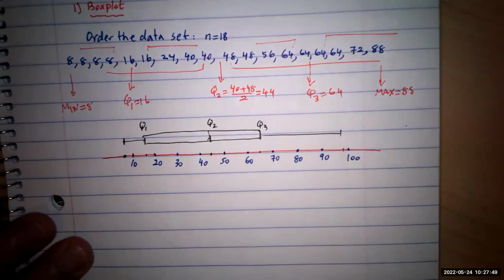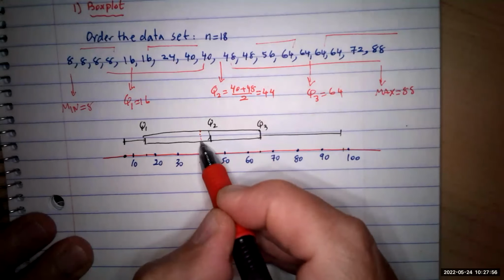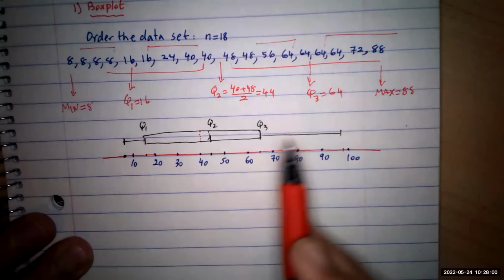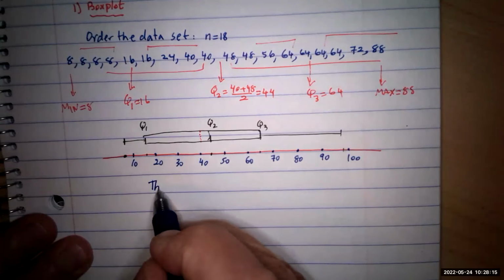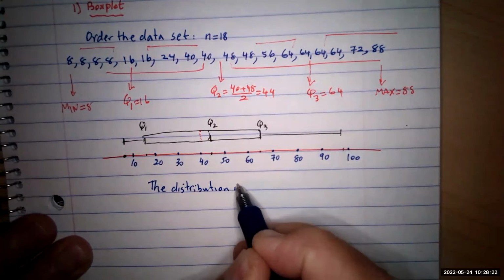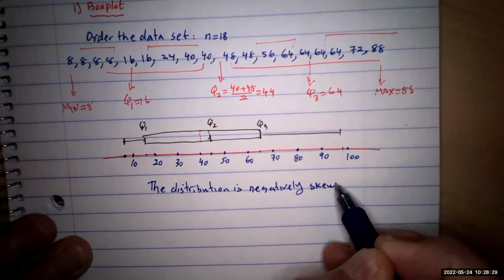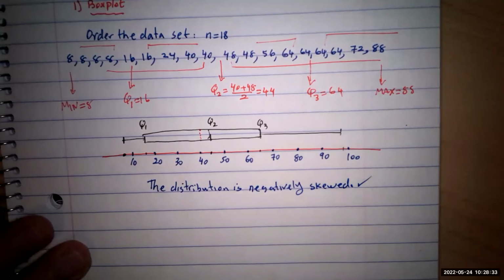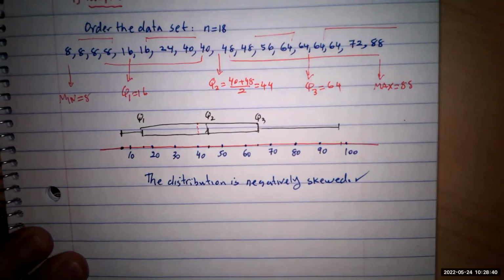You have to describe it. You get the actual middle of the box, the midpoint. This is the midpoint of the box. Yours is shifted to the right. So this distribution is skewed, okay, skewed to the right. When it's to the right, skewed positively, or negatively, sorry. Okay, so you have to make a comment. The comment is that the distribution is skewed to the right, or negatively skewed. And you're done. You don't need the IQR, you don't need the outliers, nothing. Just give us the box and we are going to be happy.